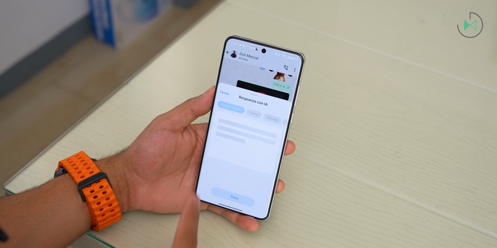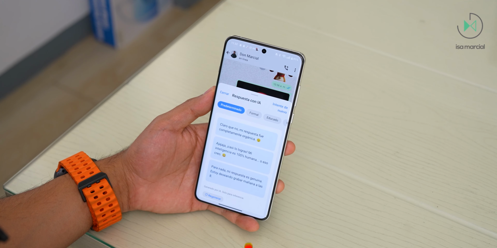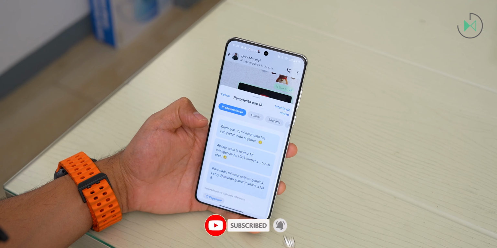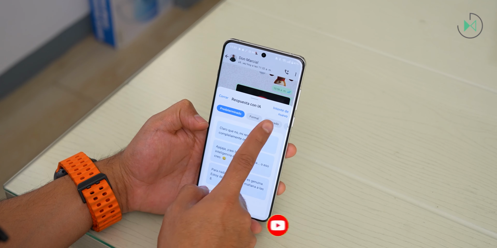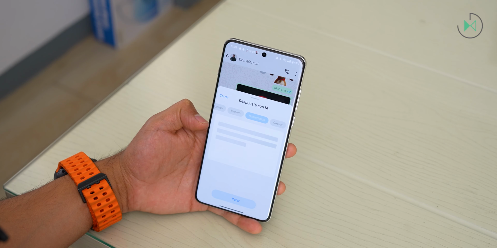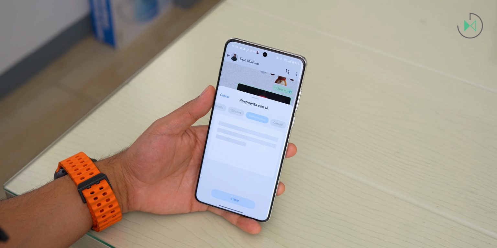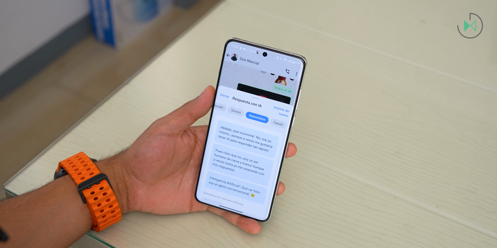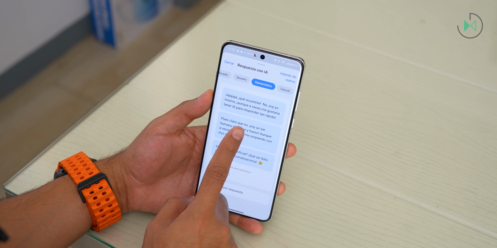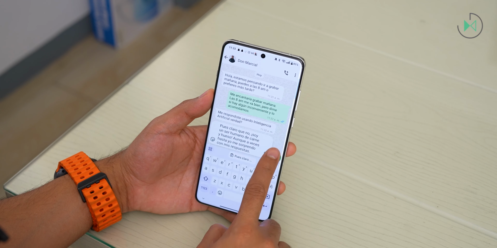And as you saw, it also has different writing styles. In this case, for example, it gave us emojis too, but you can also put a touch of humor or a touch of sincere, casual. In short, there are several options to have these styles. Then you can insert all this directly into the text fields in the voice recorder.